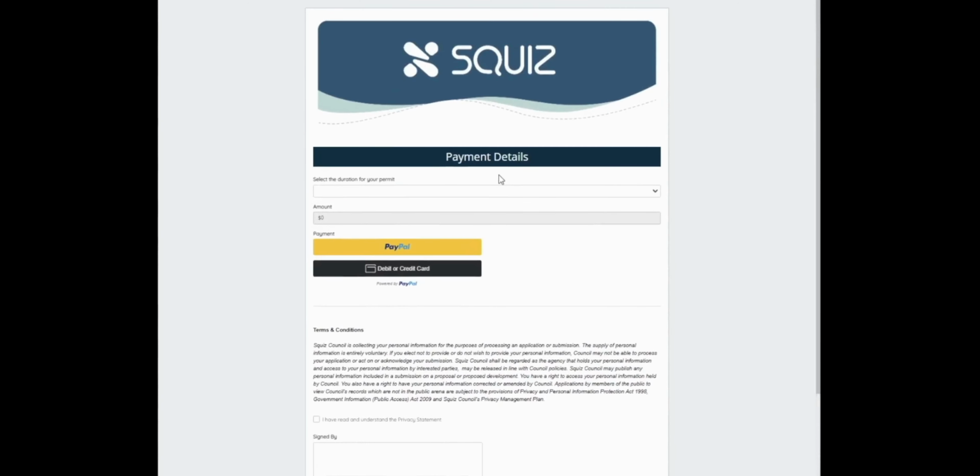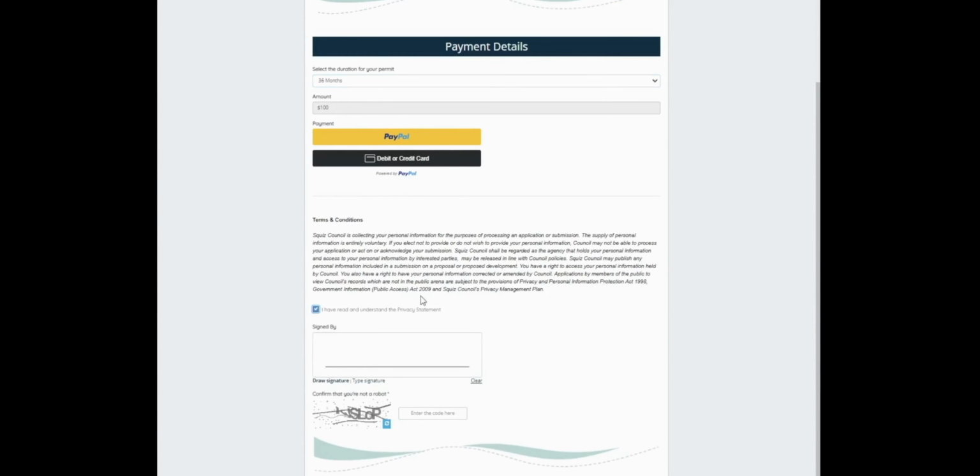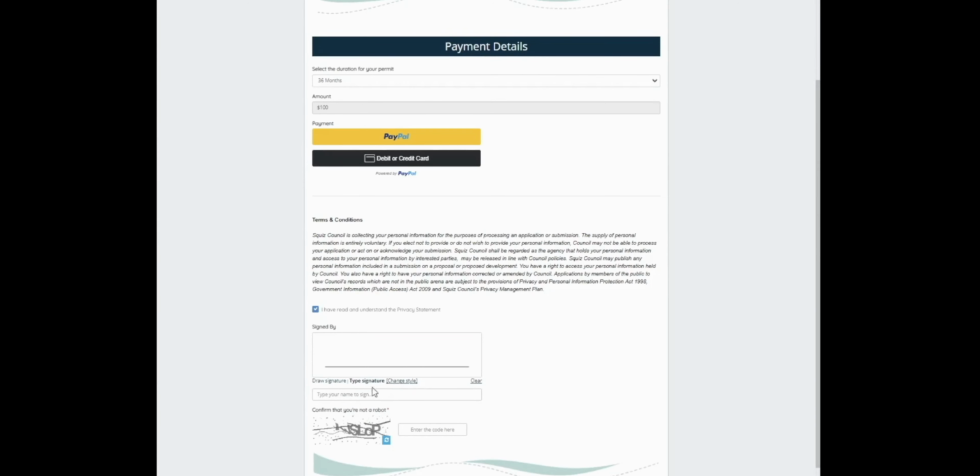Our second page. You can see it auto-calculates it as well. And then our PayPal will automatically capture that particular amount. You've got your validation checkbox here, as we mentioned before. We can digitally sign the form, or we can go to Type. And we've got our reCAPTCHA.